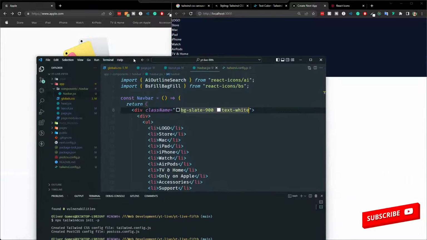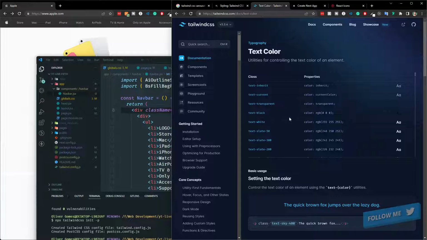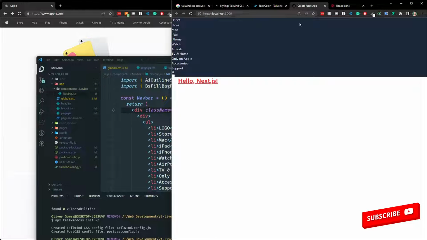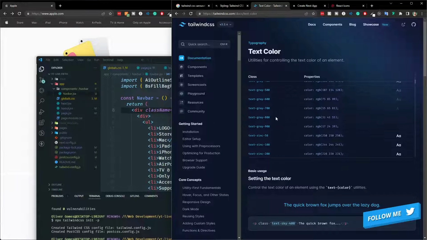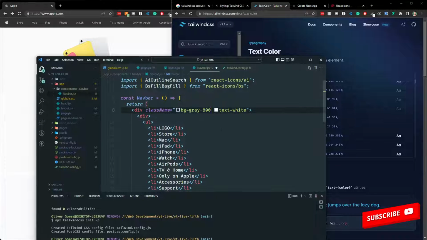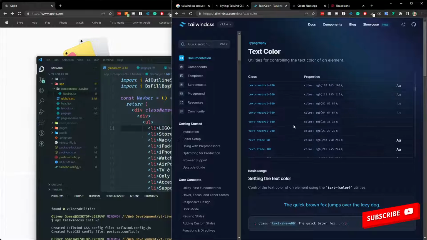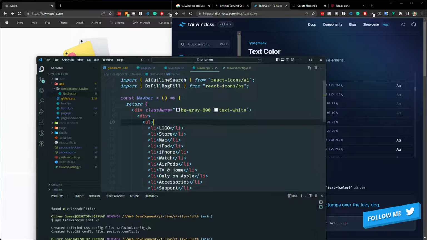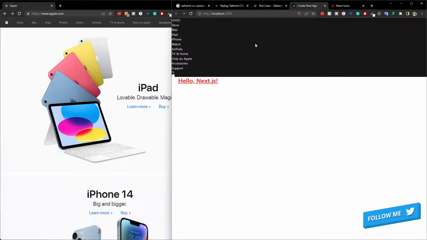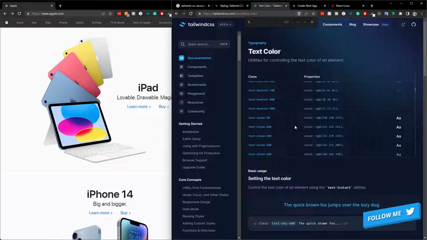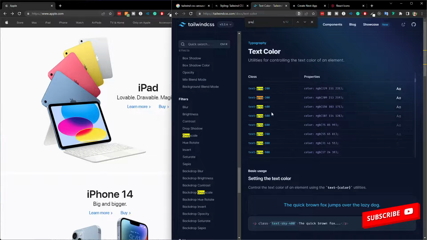Alright, slate is a little bluish color. And then let's do 800. Yeah, all the slates are bluish color. I think gray 800 might work. I'm not sure. Yeah, zinc is a little, what do you call it? Zinc is definitely not it. Zinc will have like a yellowish color. Yeah, this Apple color is kind of crazy. True gray. Do they have a true gray? Gray. Is that one?